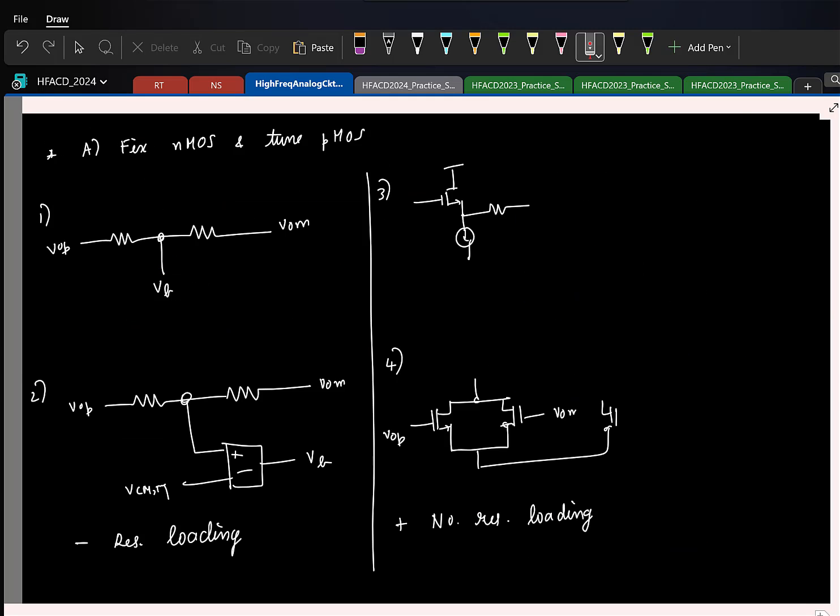Whereas in these cases, only the average of the two signals was fed to the transistor. Individually, the outputs might be swinging differentially large. But if the common mode swing is limited, this is better. The downside here is it has limited swings. Essentially, if you find a case wherein you want to have a very high DC gain, which of these two will you use? If you want to have a large DC gain, you do not want it to be loaded by a resistor. This is better. But there, the issue is, of course, swings will be limited. If you have a case where we have not so high swings, but DC gain is the critical thing, this is better. And for the other scenario, this is better.